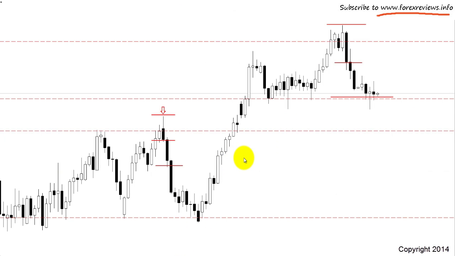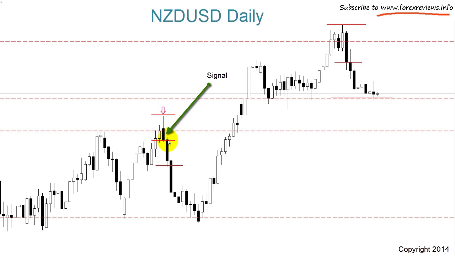This is the New Zealand US daily. Okay, previous resistance structure. We've got a good bearish engulfing right here. Signal. Entry is below, remember? Stop loss is above. You take off a 1-to-1 position down here. We'd have been locking in break even around here, about halfway down the candle, right?